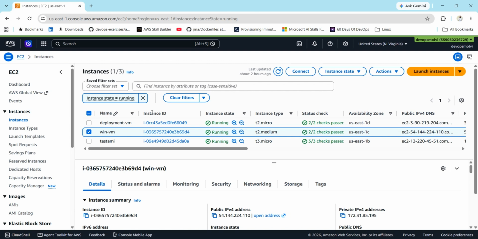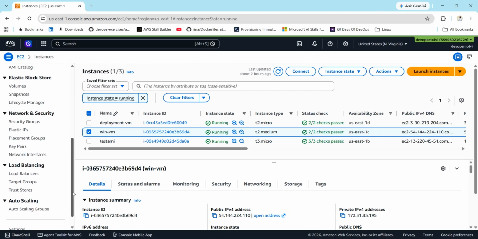If I stop it, then I can also control my infrastructure costs, but the disks attached to a stopped instance will still be billed. So you are going to be billed for the EBS volumes. Sorry, I just used hard disks, which are used for laptops, etc. In cloud, we use EBS volumes.